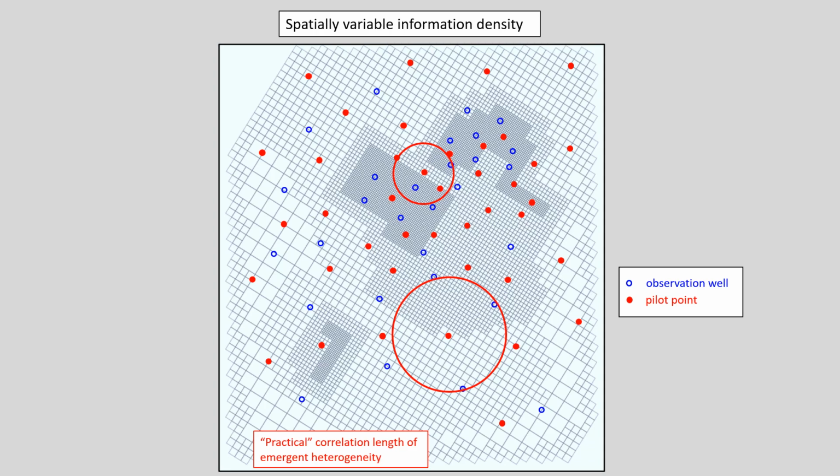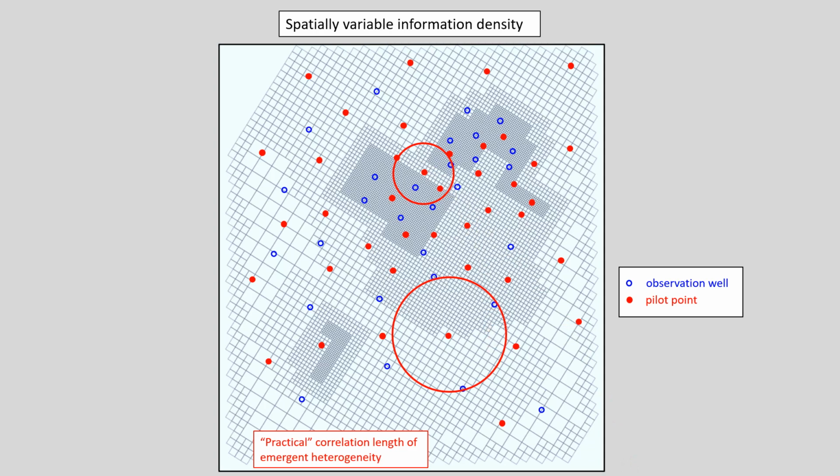We want any heterogeneity that emerges from calibration to be spread over a few pilot points rather than just point by point. So I have to have a covariance matrix. But the range of the variogram on which that covariance matrix is built should be a lot less here than it is here, simply because pilot points are closer together here than here.